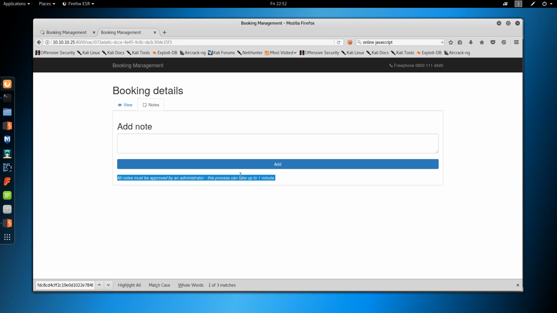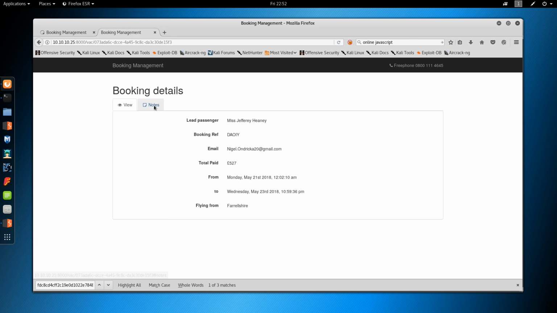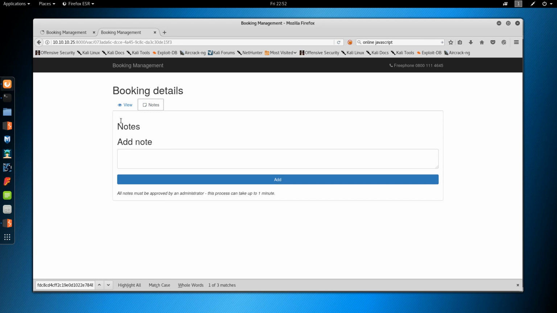And if they're going to a page, let's try some JavaScript. So JavaScript would be like cross-site scripting. So script javascript.alert 0. So if someone views this page, what's going to happen? It can take up to a minute for this to come up, but it's going to show up and it's going to be filtered.